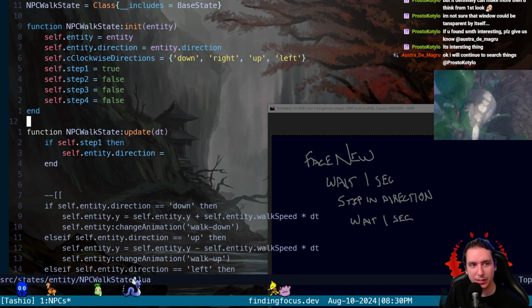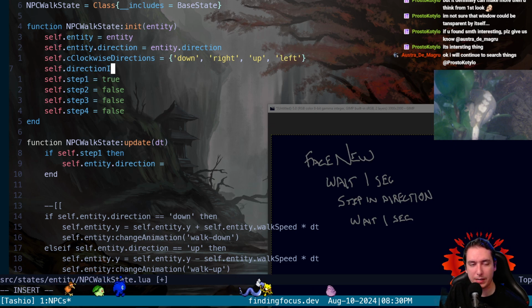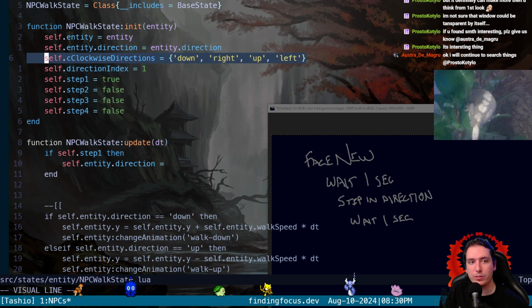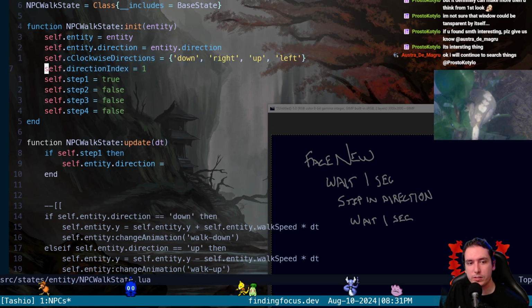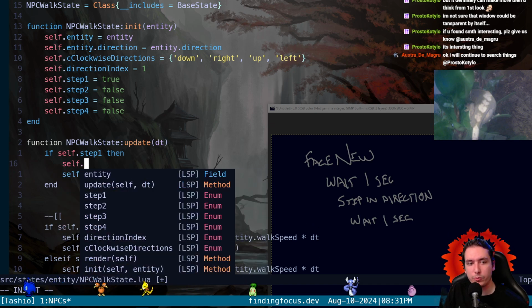So we can have a direction index, and this is what we did in the idle state. We're going to say direction index starts at 1, which is facing down, which is how we start. Then we're going to increment our direction index.